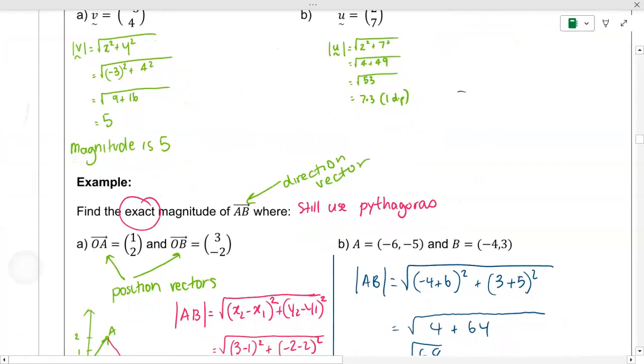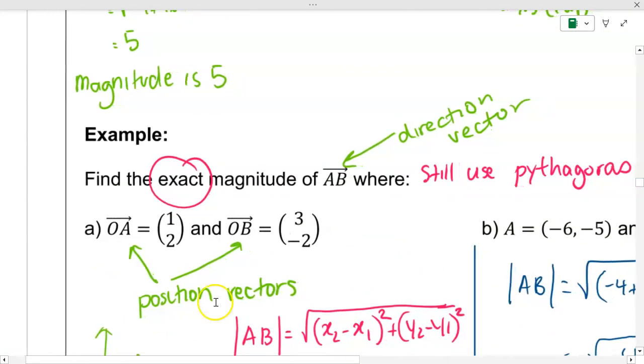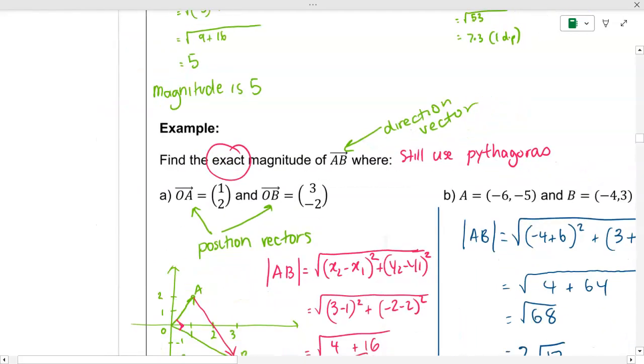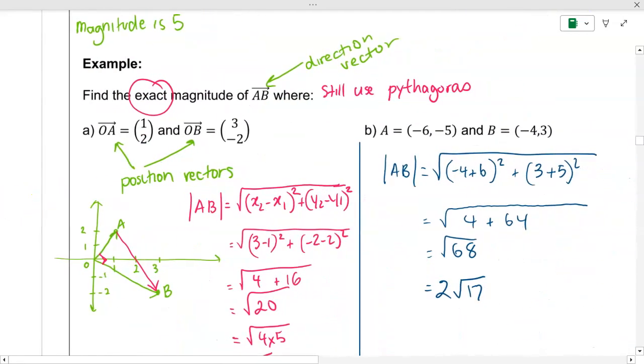Now what we can have a look at here is the next style of question, which is saying find the exact magnitude of vector AB. Now exact, we know, generally means it is left in surd form, and we're not converting it into a decimal form. So if we were to draw those two vectors, OA and OB, in this case I'm letting you know that there is a right angle between them. We can work that out. But in this case we do have a right angle between A and B. We can use Pythagoras' theorem to find the distance or the magnitude of AB.